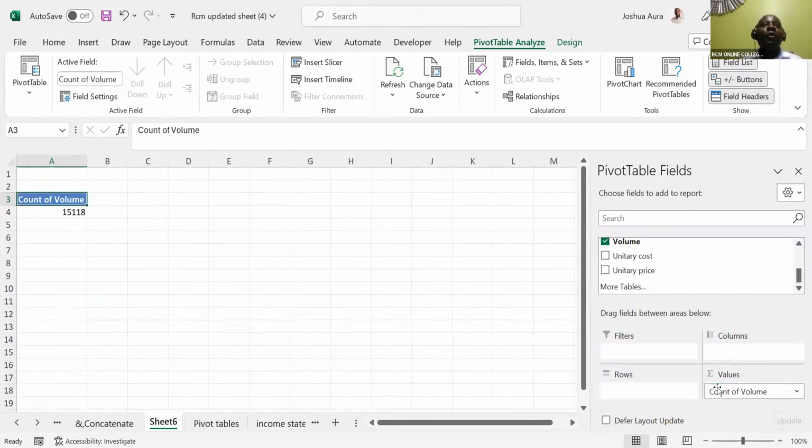Not Stephen, but Boniface. I don't know whether you've been able to reach here, Boniface. If you're not able to reach, are you able to share your screen? If you share your screen, I'll be able to assist you because I'll see where you're going wrong.